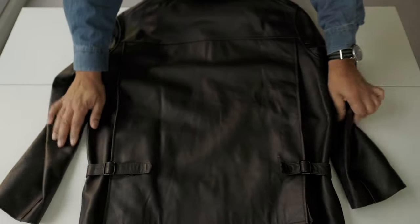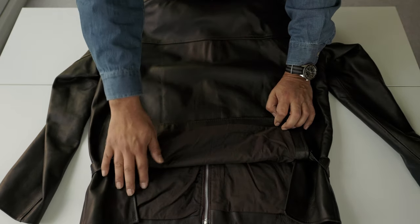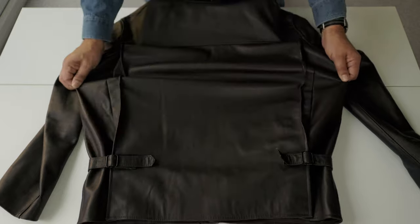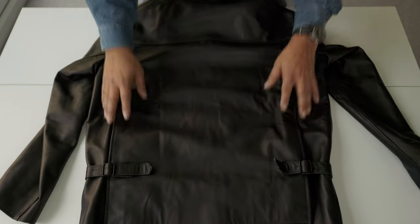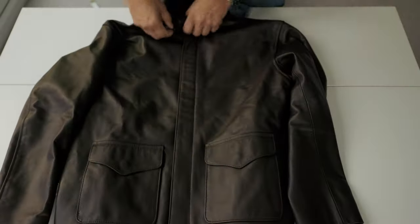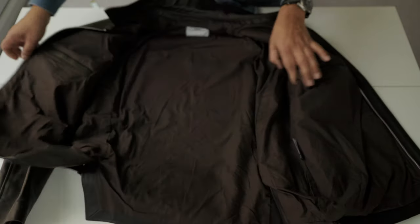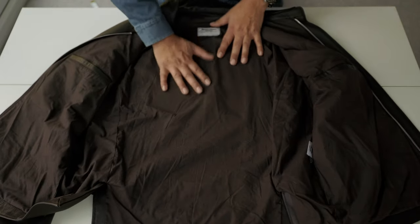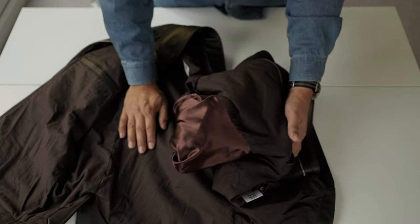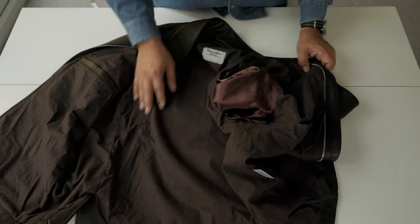Let's see the back. The back has straps — bends and flaps here — to give you more space of motion. That's the purpose of this jacket: simple stitches. That means it's not for use in a difficult environment; this jacket is just streetwear. Inside is cotton canvas for the lining, and on the sleeves it's satin. You can choose all cotton canvas, or cotton canvas and satin, or all satin.